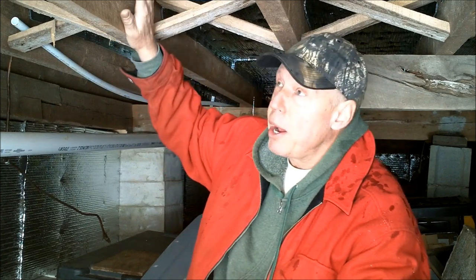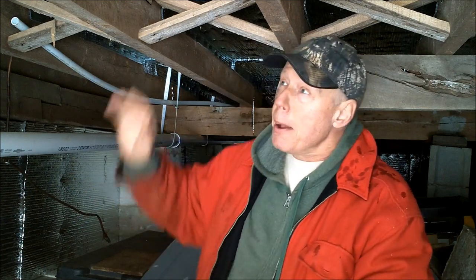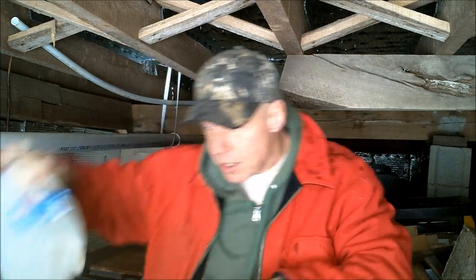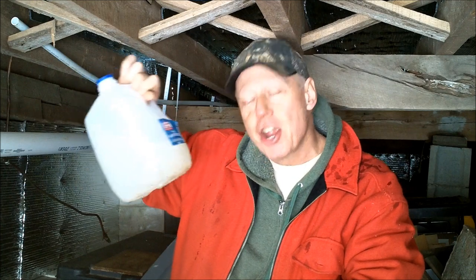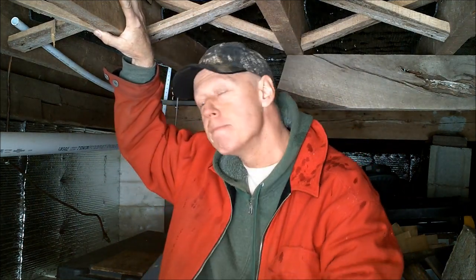So by doing it this way, which again was the only way that we could do it, worked in our favor. The floors are nice and warm. There's no cold air blowing in under here, but possibly by doing it this way, some heat has transferred through these joists, or just enough heat is working its way through the floor. But even near 30 below zero, this jug of water on the ground under here never froze. So to say that doing it this way doesn't work is nothing short of bullshit. Pardon my French, but that is just the way it is. Okay?